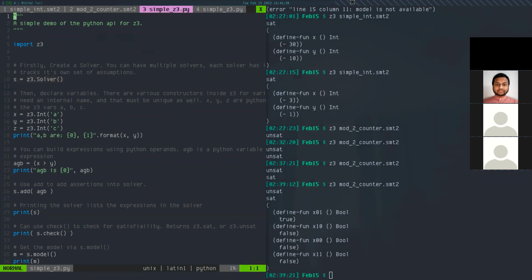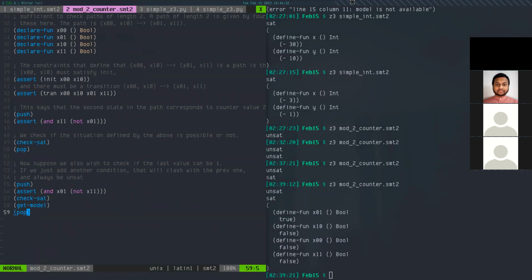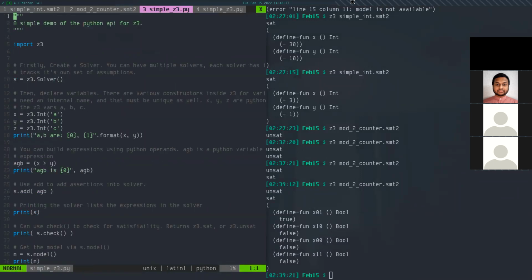If we look at this, all of these commands like check sat, push, pop, get model, assert, are tied to solvers. What is not tied to solvers are variables and expressions. The way you declare, or create, variables is this. You use these constructors. Z3 has multiple constructors for variables of various types. Here I'm doing ints, and you can use the constructors to create variables.